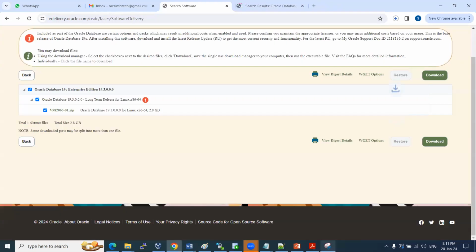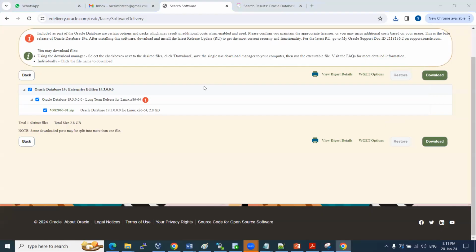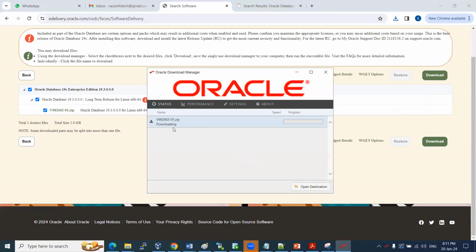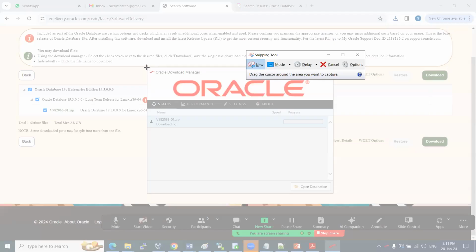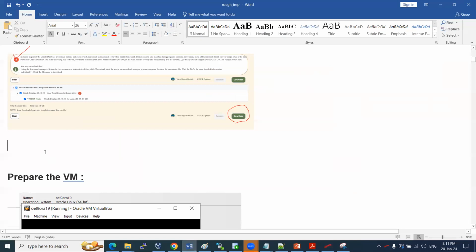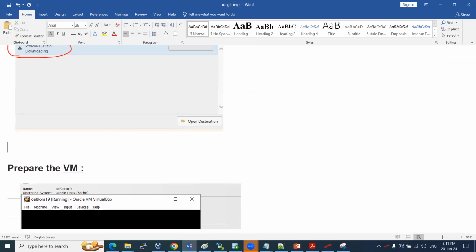Click on the download. As I said, it will download the software through Oracle SSO again. For each and everything, it will download, and we need to click on that. It will open it here. Which location do we need to download? Click on next. It is going to download the software. Click on download and then we can see this one, Oracle Download Manager. I already have it. We no need to wait for that software to complete. Okay, that's all, guys. That's the software download activity finished.